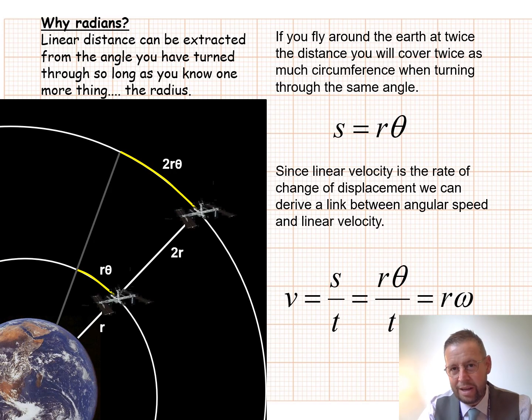But notice how in this formula now, we've got theta divided by time. We, in the last slide, defined that to be the angular speed. It means that we can find the relationship between the linear speed and the angular speed. And guess what? The constant of proportionality between the two is the radius. And so therefore, I have to take my linear speed, divide it by the radius to give me my angular speed. That's why the linear speed of the space station was so high when its angular speed was so low, because the radius was so high.